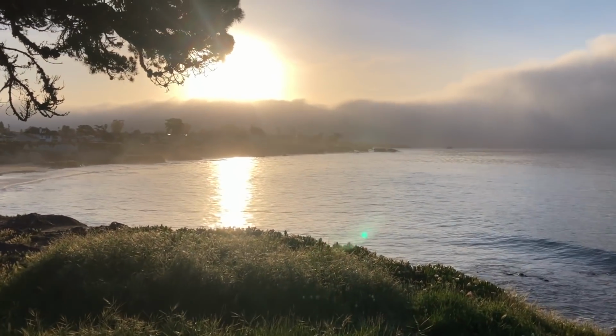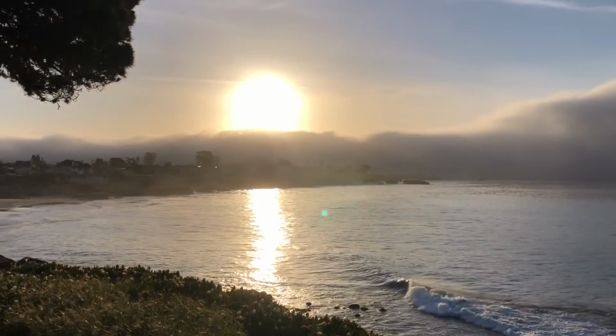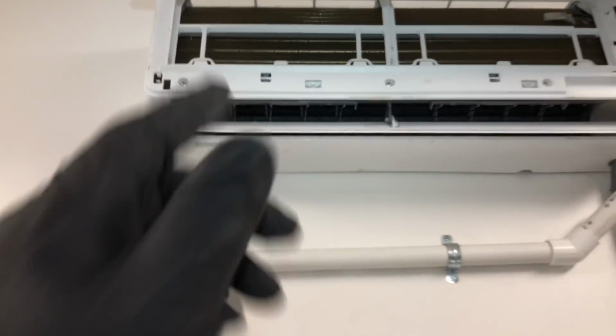So I'm gonna go work on that Lennox 3-head mini split. Thought I'd bring you guys down here to start the morning off. Look at that. Lennox 3-head, got the filters pulled. You can see the blower wheels are starting to get good and dirty.